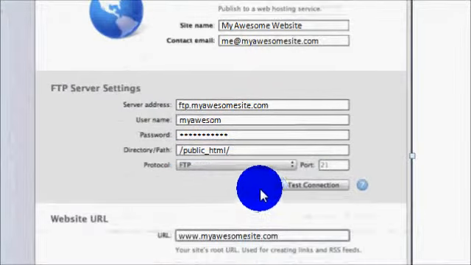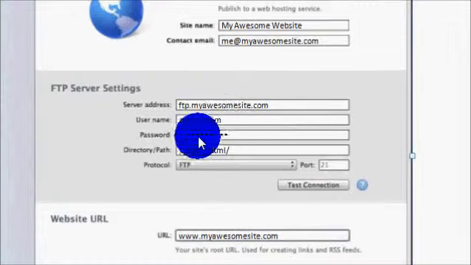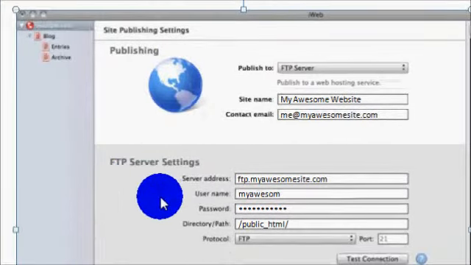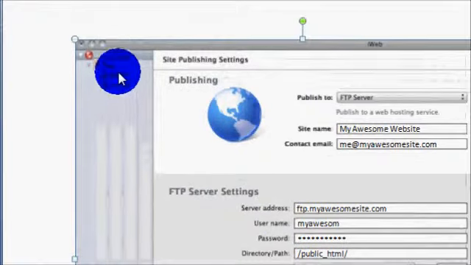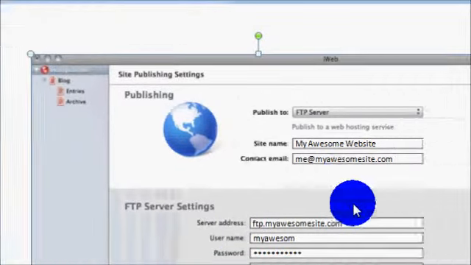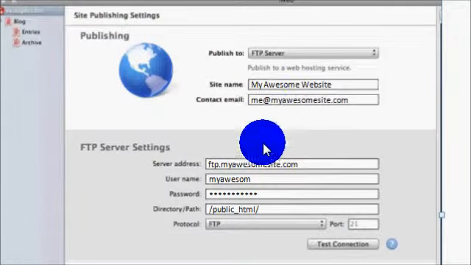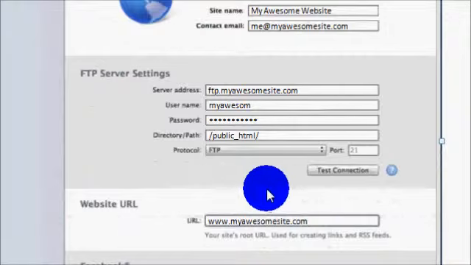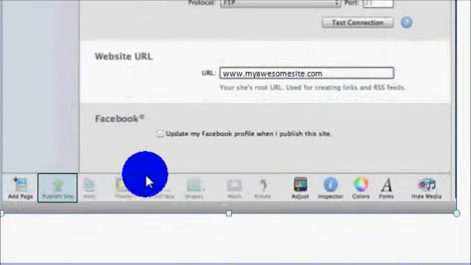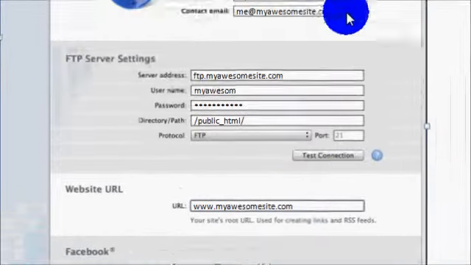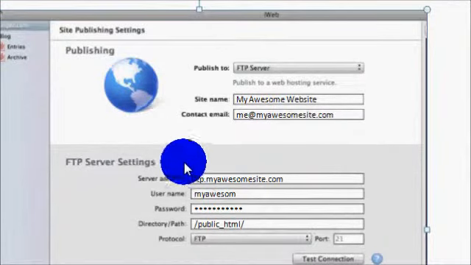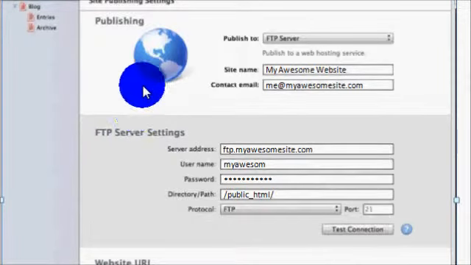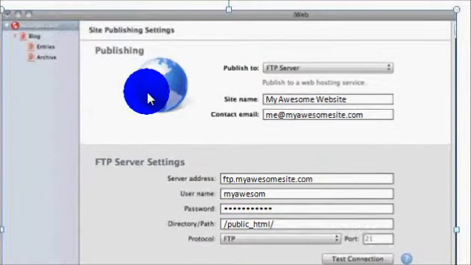So that is how you set up all of the settings in your iWeb. Remember, you set up your new site or open iWeb to edit an existing site. You click on the globe beside the site name, and that will allow you to access the site publishing settings, enter the valid information for your particular domain, and don't forget to click the publish site button, and then you can go and access your website after it's done and see what your changes look like. This is just a quick video to show you how to set up iWeb site publishing settings.